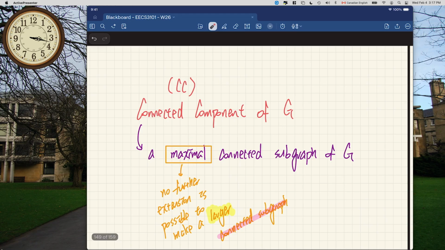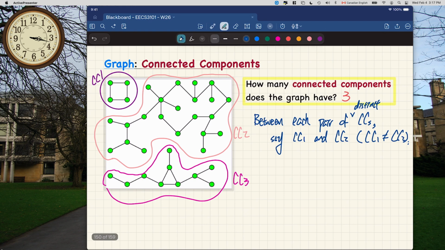It's a very important property about being maximal. Okay, let's write it down. For every x and y, x is a vertex, y is a vertex. I could have said CC1 is G1, E1, CC2 is G2, E2, but let's not bother, just make it a little bit more intuitive.